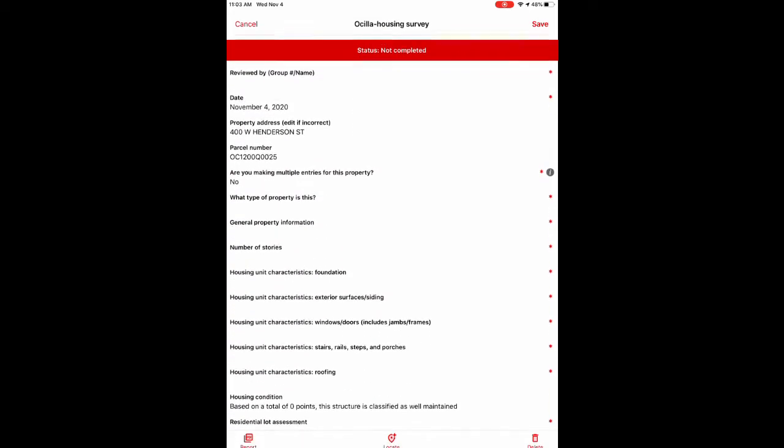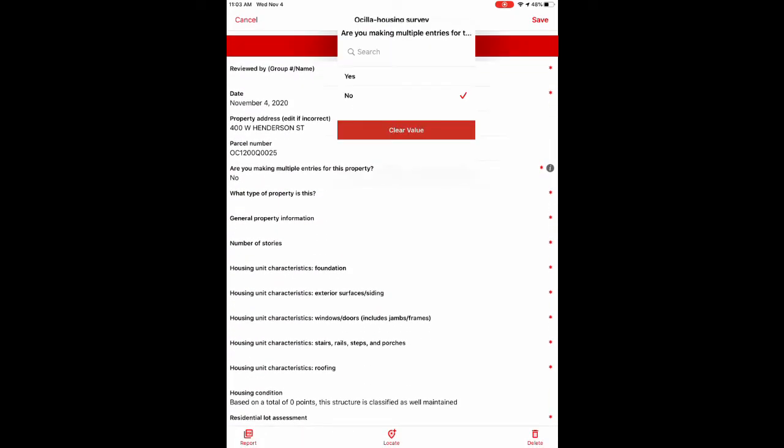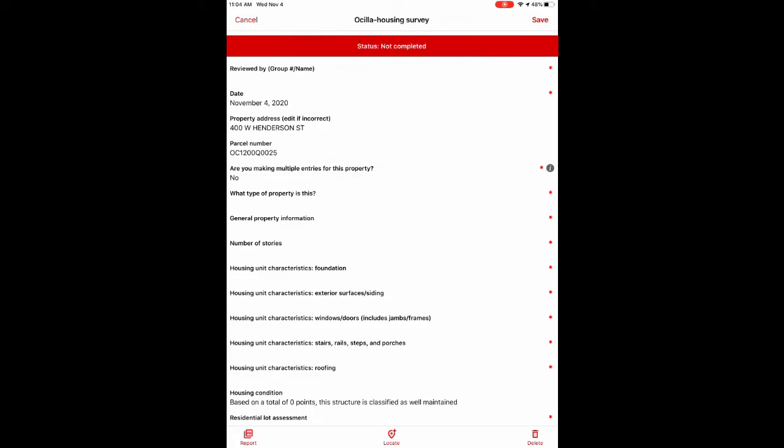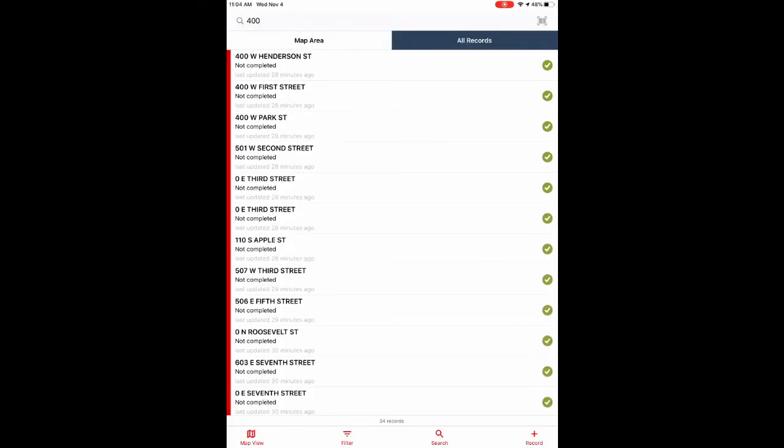On the survey itself, you'll see there is this question, are you making multiple entries for this property? And you would choose yes. There may also be a chance for you to say, is this building 1, 2, 3, 4, etc., so that we can differentiate them. If it says yes, you go ahead and duplicate that property and then enter the second record for the second property there. So it's a little more complicated, but again, the process is not that difficult. So you would go back and click on the property, swipe left. If it's on an Android device, you would just press and hold, and that would give you the same more menu, duplicate, and then add data for that second property on there.